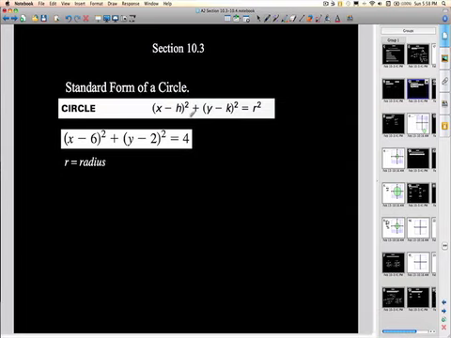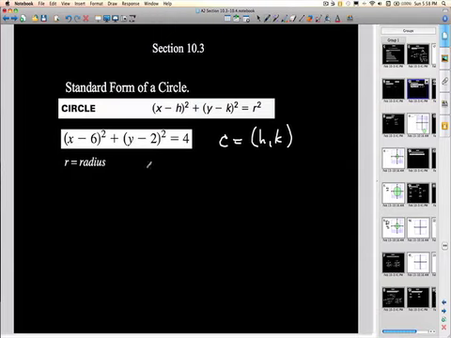When we work with standard form of a circle, again you see h comes in to be with x being squared, k comes in to be with y. That's been true of all the forms we've been working on. And so it's (x minus h) squared plus (y minus k) squared is equal to r squared. So what I need to find is my center, which will be at (h, k). And once I find my center, I can move by my radius, the square root of this number, from the center in all 4 directions to create my circle.